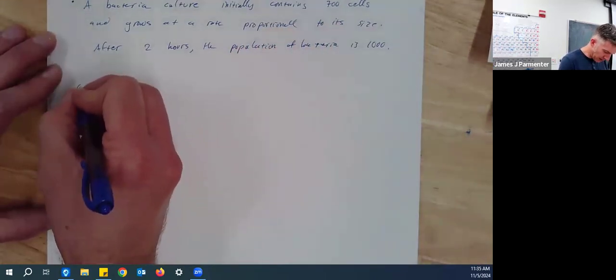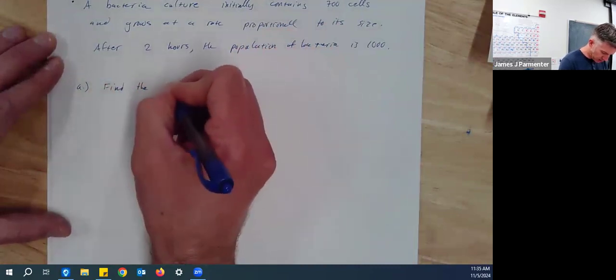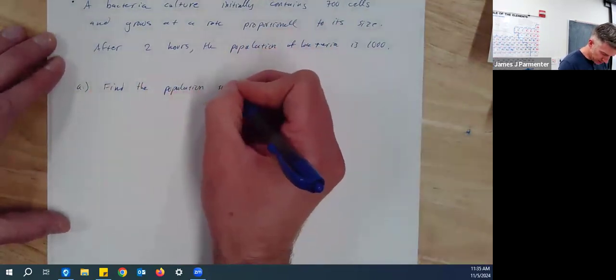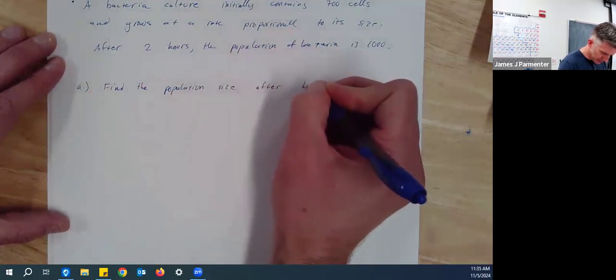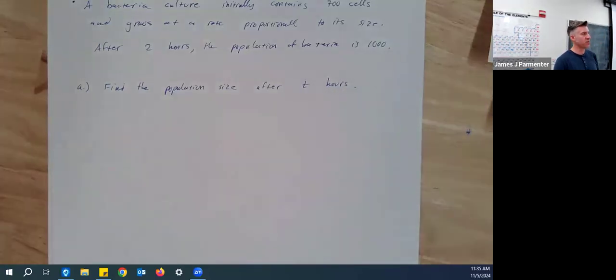This first question I don't usually ask, but I'm going to ask it here. Find the population size after t hours. This question really is just the first part of any kind of question. What I would actually ask is, how many bacterial cells are there after 7 hours? Or how long does it take until there are 2,000 cells? And before you did either of those things, you'd have to do this, which is another way of phrasing, find the model for growth.